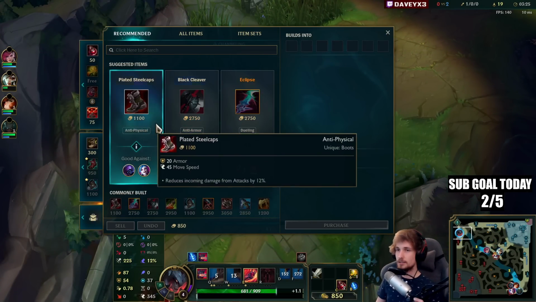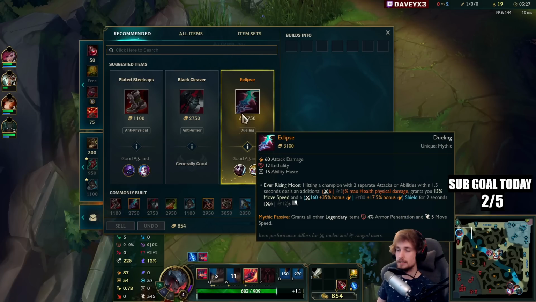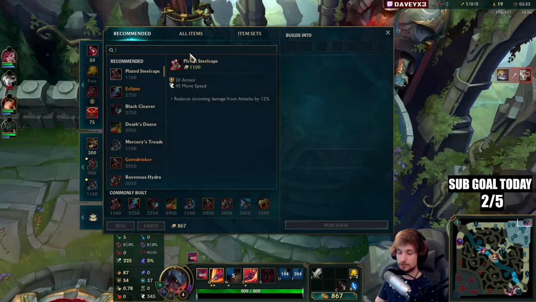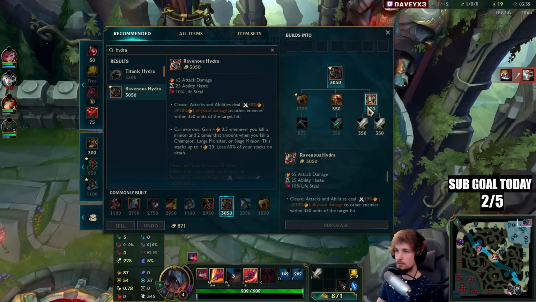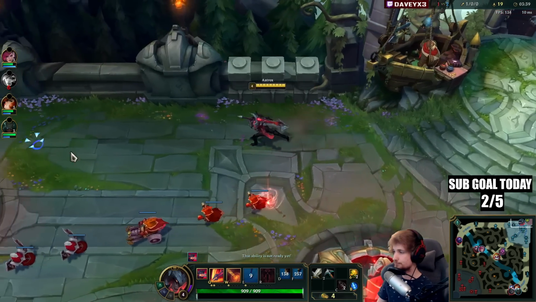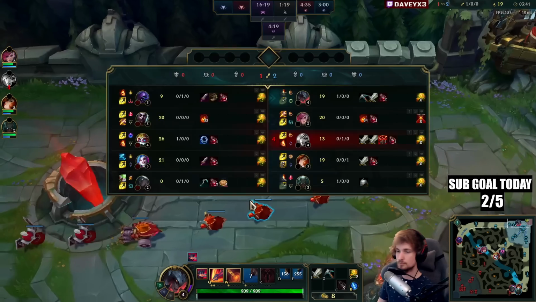Let's go back. First thing we're going to do, this might be a little bit unexpected, but Aatrox has a lot of builds. What we're going to be doing is going with the AoE build. Let's go for a pickaxe here.